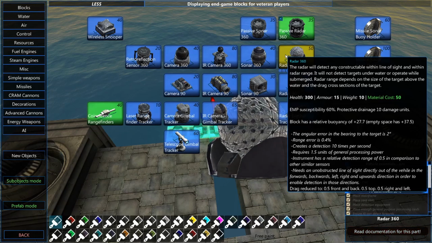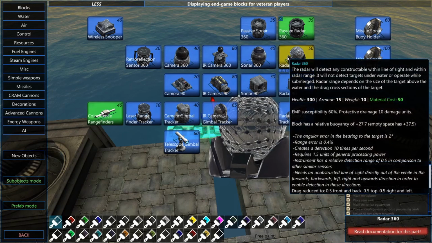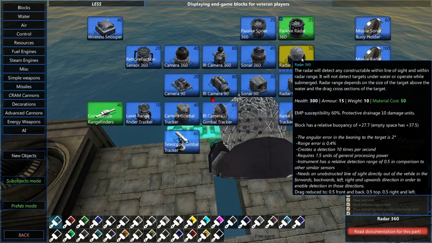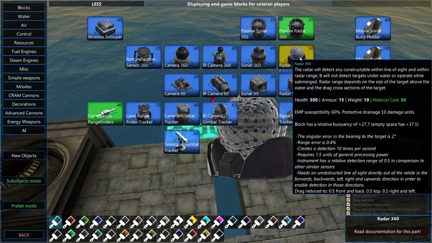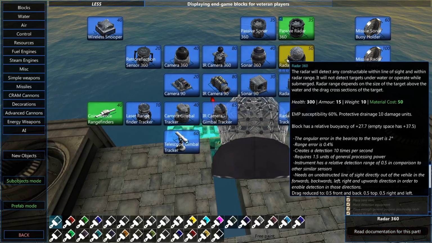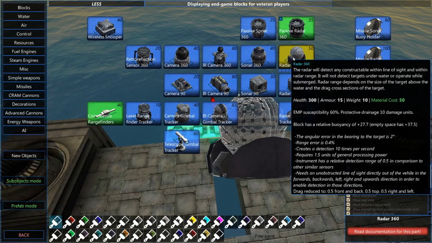The range error on this one is better at 0.4%. That's actually reasonably good. So this is pretty reasonably good at determining range. But we also have this creates a detection 10 times a second. That's the third really important value here. That's average. 10 times a second isn't great, it's not bad, that's just kind of average. So that's what a detector does.